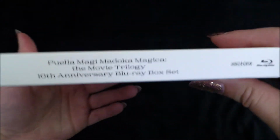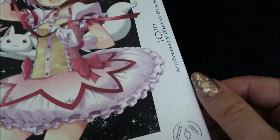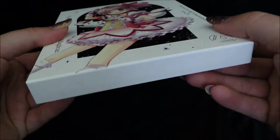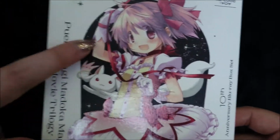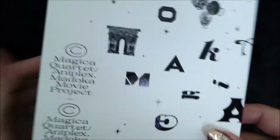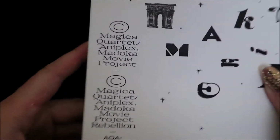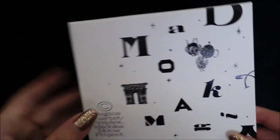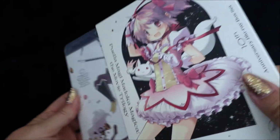Here is what the box looks like. It's actually really nice. It's really hard to convey on camera what a nice textured flat matte all of the white of the box is, and then glossy Madoka, and then there's a semi-gloss on all of the black writing and on these black Madoka symbols and letters. It's a very classy looking box. My fear is that I will get this stained or scratched or some color will rub off, so I'm actually keeping the plastic for this one.